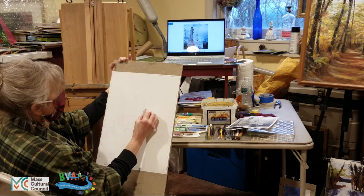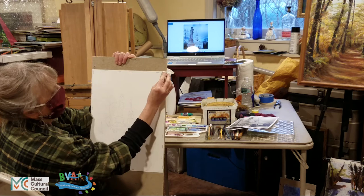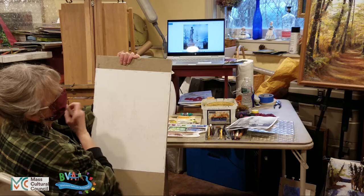I'm just showing you that when you come back in here, you can lighten up some of these lines, but what you don't want to do is sit there and scrub away at it. You also want to make sure your eraser is clean, because you can introduce some issues. Now it's not making a mark for me. Oh, too bad. Okay, I've scuffed up my paper a little bit because the end of my eraser wasn't clean.